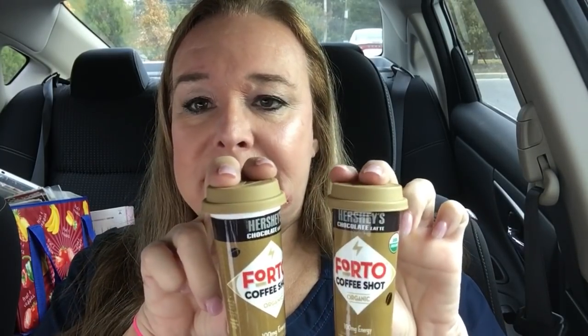That's five dollars — we're trying to make it to the fifteen dollars, so that's five. If you look on your Ibotta, you should or may have the Hershey Forto coffee shots. It's really funny — at Walmart they're $1.98 and Ibotta gives you back $1.98, but here at Dollar General they're $2.50 and Ibotta gives you back $2.50. The limit is two, so that's $2.50 plus $2.50 — another five dollars, putting us at ten dollars total.